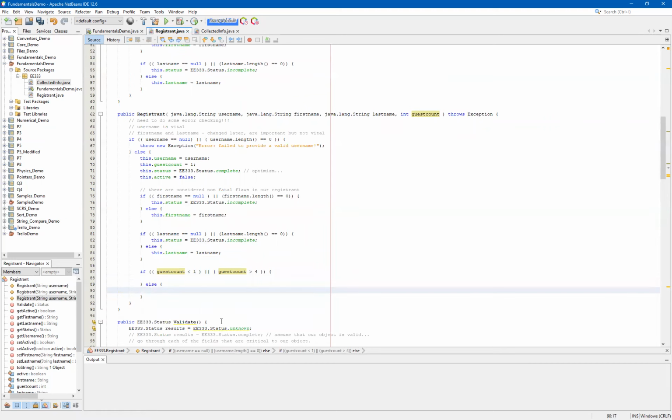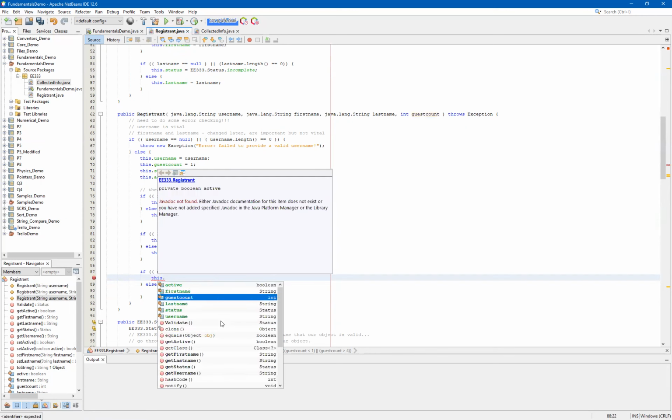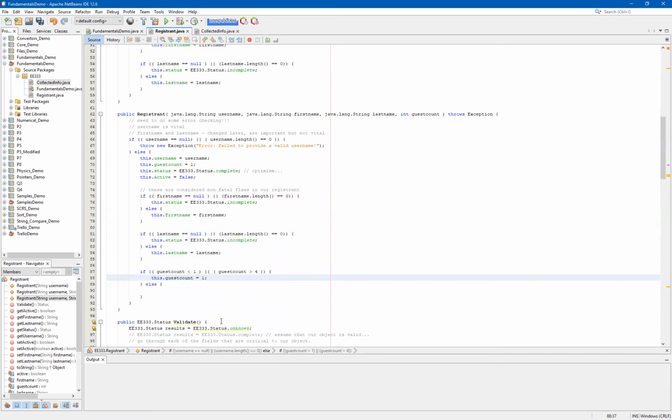And then else, if either of these two conditions are true, we simply set our guest count to our default value, which again is slightly redundant because we've already done it above. And you can choose to remove one of those assignments.